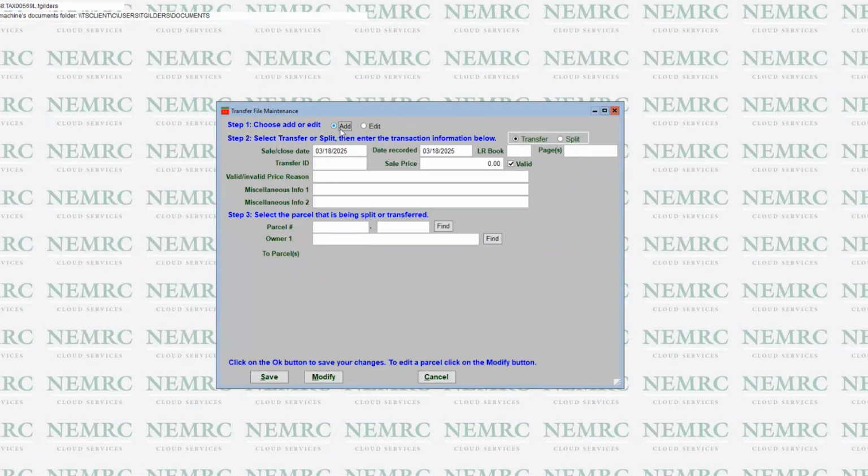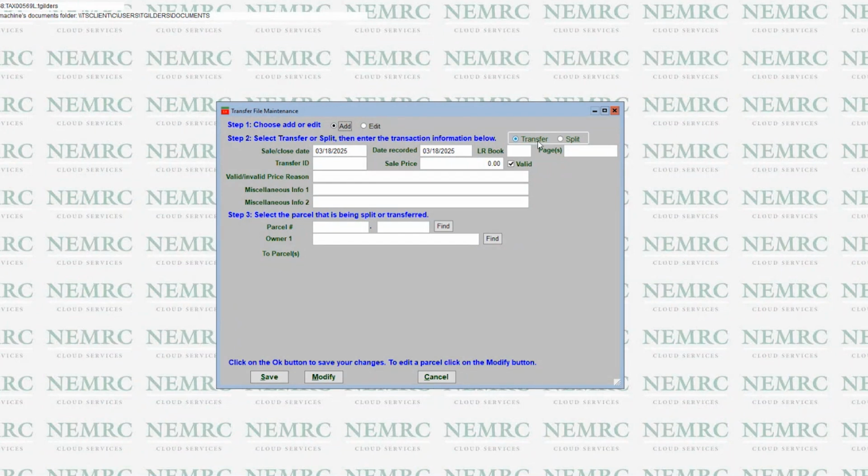Add means you're transferring a parcel from one person to the next, or subdivision, or whatever you need to do. You're transferring the property to somebody else. When it says edit, it means, oh, I made a mistake on a PTTR that I did, and now I want to fix it. And I'll show you that also.